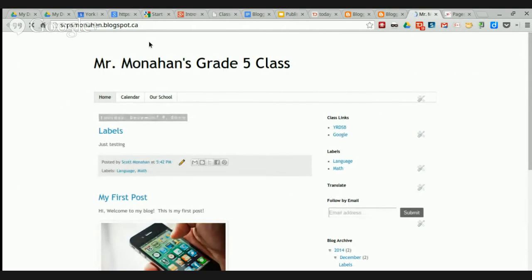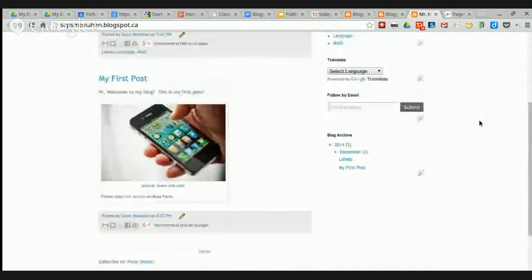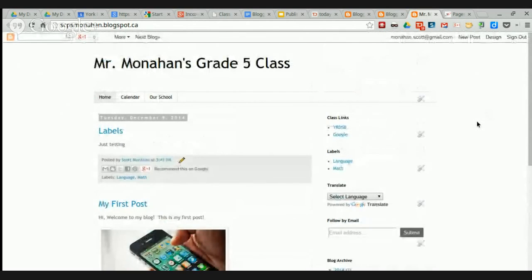And what you see is, obviously, I'm probably going to want to rearrange some of this stuff on the right side of my blog, but I'm not too worried about it right now. Now, one thing you should notice, because you're signed into your blogs, you'll see these tools near each section, and you'll also see edit buttons in your posts.